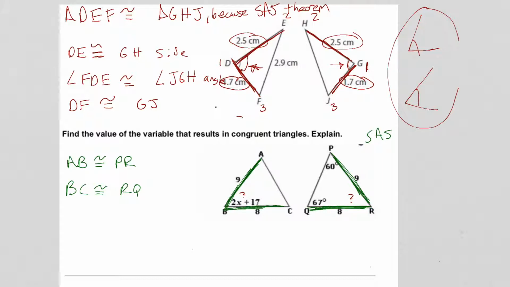Well, first of all, you have to know that inside a triangle, there are 180 degrees. And so basically the measure of this angle is going to be equal to 180 minus 60 minus 67. So once you figure that out, I think you wind up with a measure like 113 degrees. So we've got 180 minus 60 minus 67. Nope, not 113. What was I thinking? It's 53. That's way off.